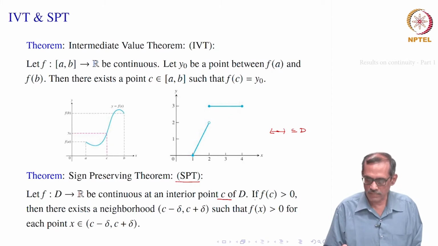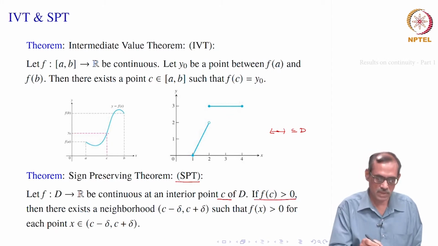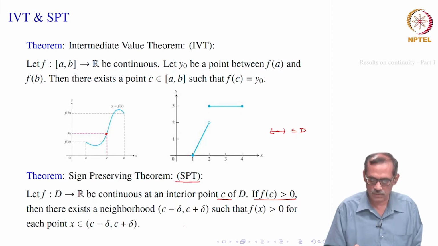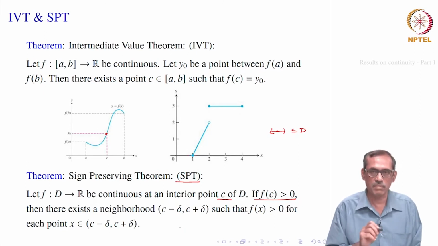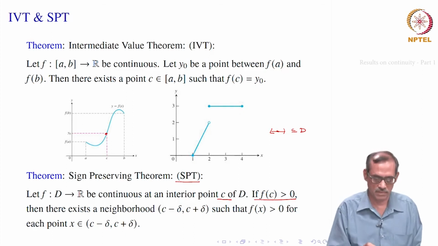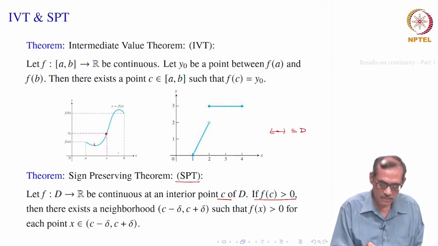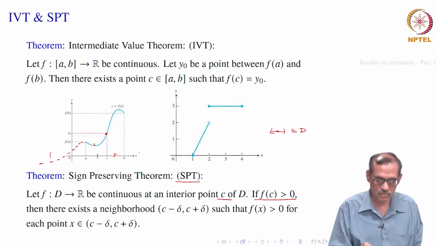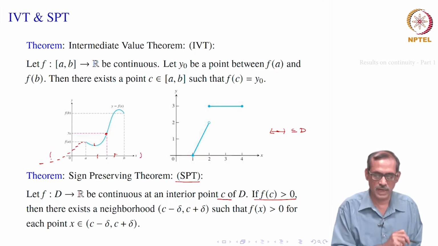Okay. So, suppose f of c is greater than 0. Look at this, forget the earlier legend. Suppose it is a continuous function and f of c is bigger than 0. Then it says there is a neighborhood c minus delta to c plus delta such that on the whole neighborhood the function remains positive. I can choose something like this, in fact I can choose bigger, but suppose the function comes down like this somewhere, then I cannot choose my delta to be so big, because f of this will be negative.